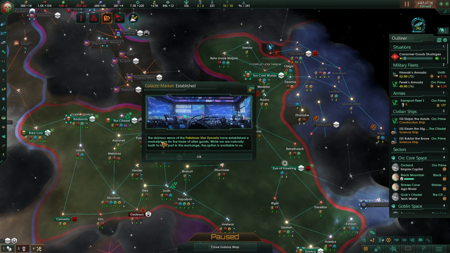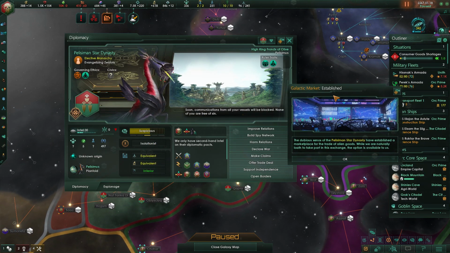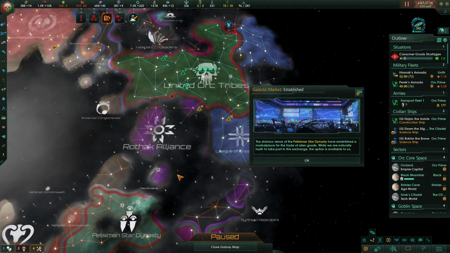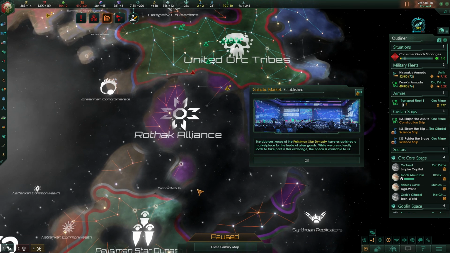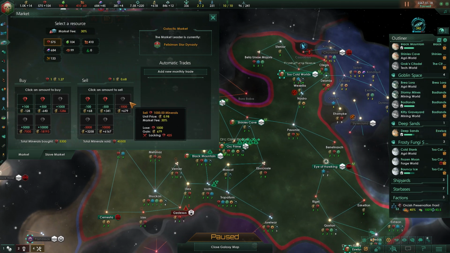So the Galactic Market was established, and we know them. Oh, these are the ones who pledged the secret fealty to us. Okay, well that's interesting. That's pretty cool. So we really need to get control of them. Another reason to go after the Rothic Alliance so we can get closer to them. So let's go ahead and sell more minerals. We just gotta keep on selling these.